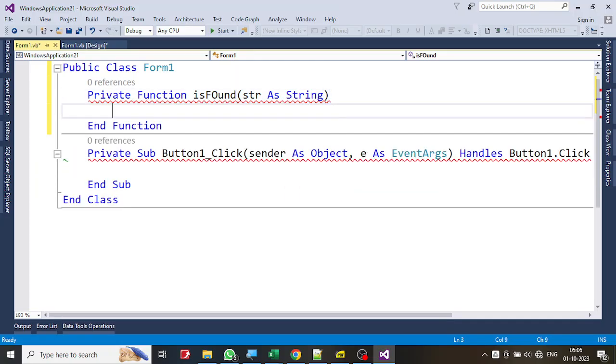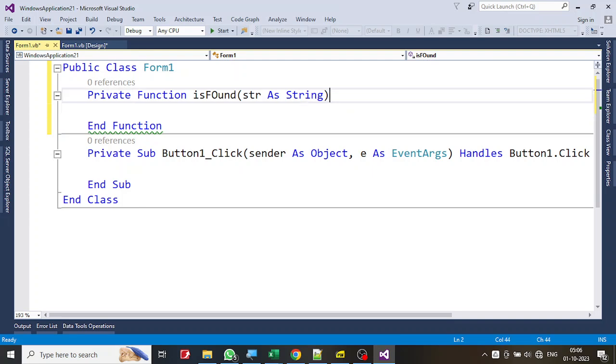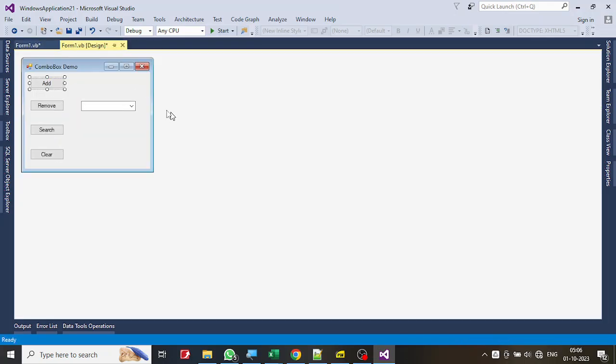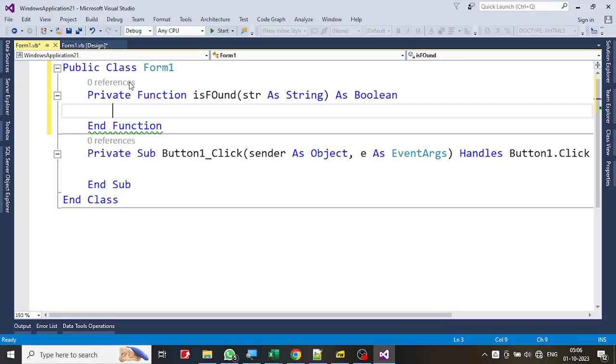Okay, so that's my function. Now this function must return something, and I'm going to return a Boolean value. When I search within this particular combo box, if the item exists, I say true. If the item does not exist, I say false.